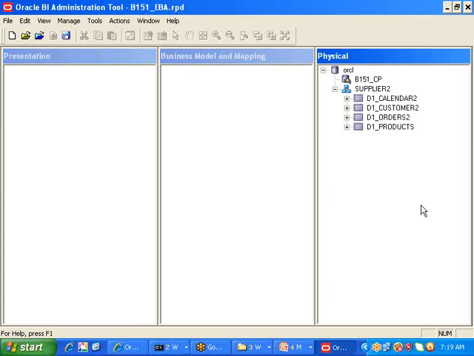This physical layer development, at a very high level, I can divide into 3 types. One is creating connection. At that point of time, you need to understand what your database is, and what tables you need to import. If you understand your database, then you can decide whether you want to go for ODBC connection or native connection. Without knowing the database, you cannot decide that factor, right? So the first one is creating connection.